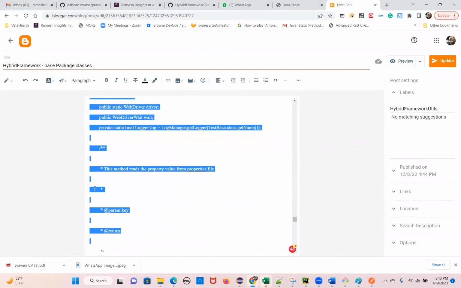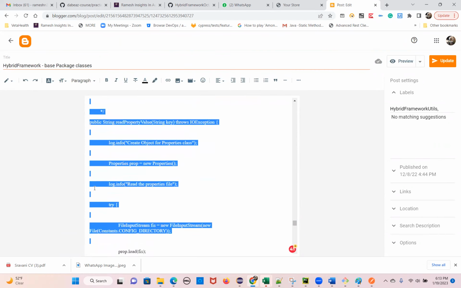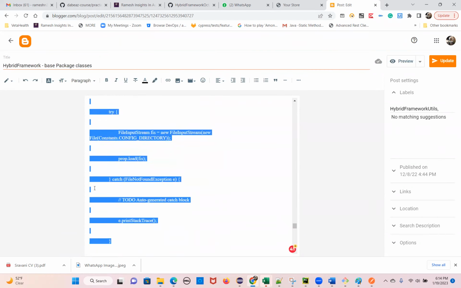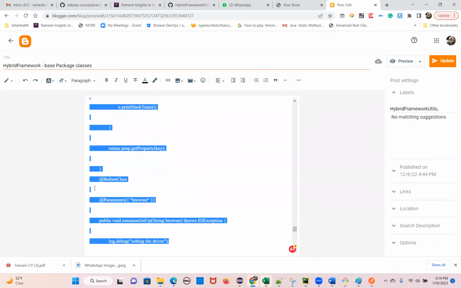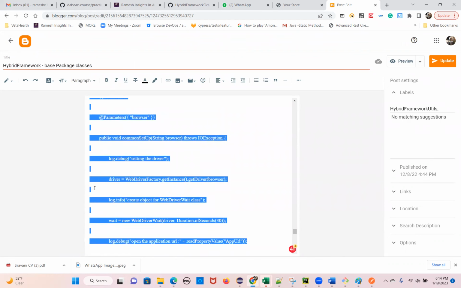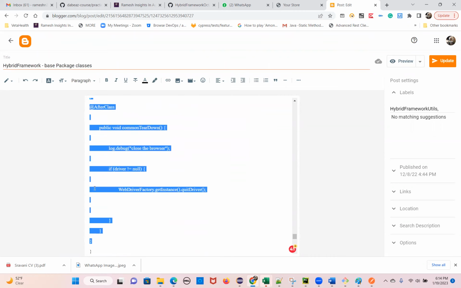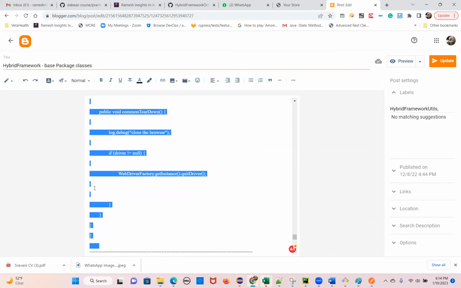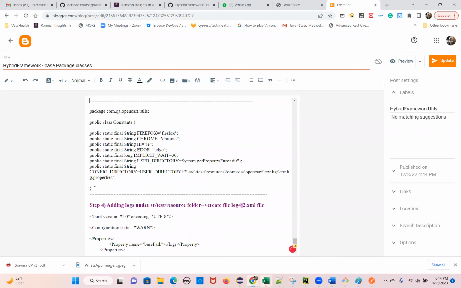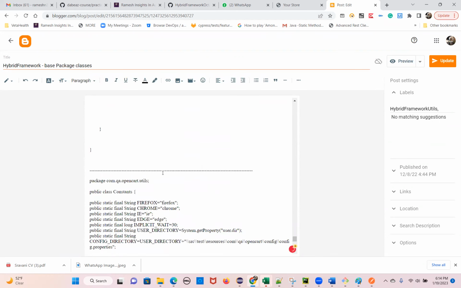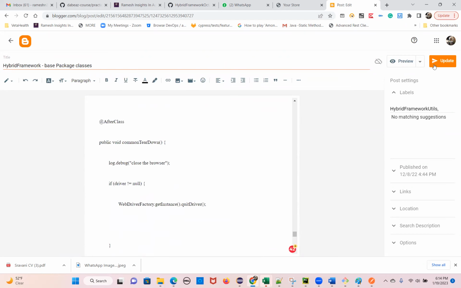So let me replace this. Okay, so you can refresh now, just copy paste the entire code.